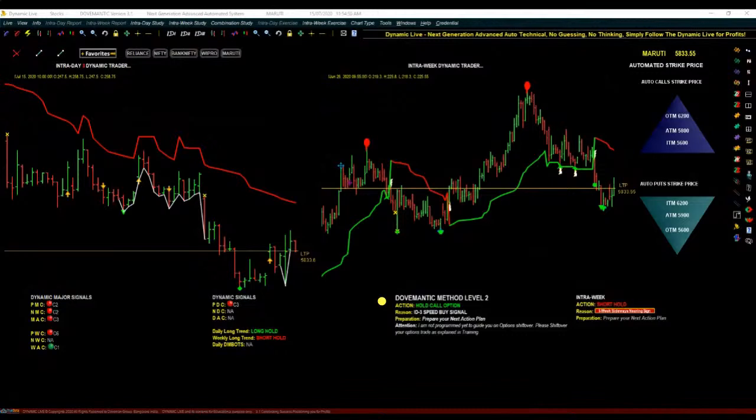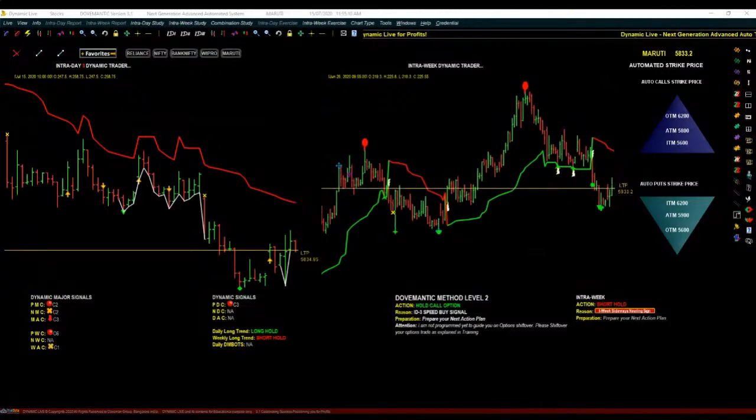Sometime back it had already told us to buy a call option, somewhere at this point when this golden arrow mark appeared pointing upward, the speed signal. It was at 9:30 this morning, and after that you would have bought, and the price is still trading at your entry price. Hold on to it. As the price comes closer to this intraday 3 long signal, that is when it may ask you to exit your call option. So be prepared for that. And he also wants to check Bharti Airtel.